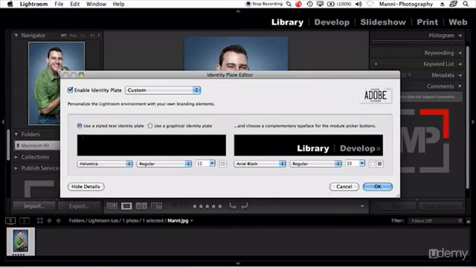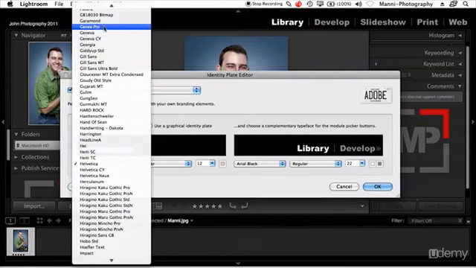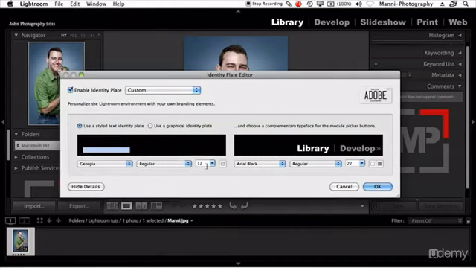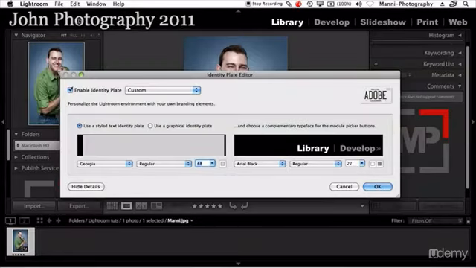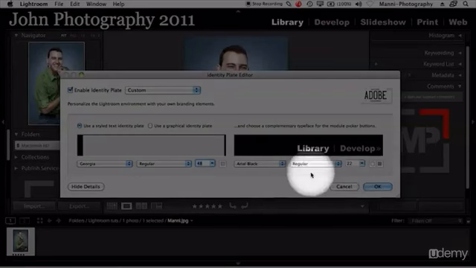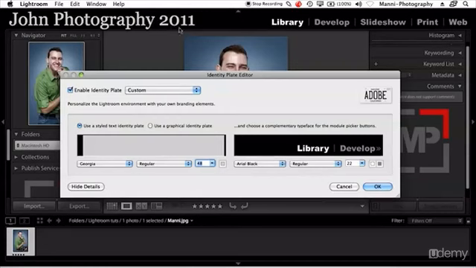So I'm going to tick that box, and in here I can pretty much say your name is John Photography, maybe something like that, 2011, and I'm able to select all of that, change it to a nice font style, maybe Georgia, and change the size of the font, say 48, and you will have it over here at the top changed to whatever it is, whatever Photography. You can also write it in capital letters, whatever you like. I'm not such a fan of the text styles, so I want to integrate a graphic identity plate. So if you hit OK, you can leave it like that and it will stay like that.